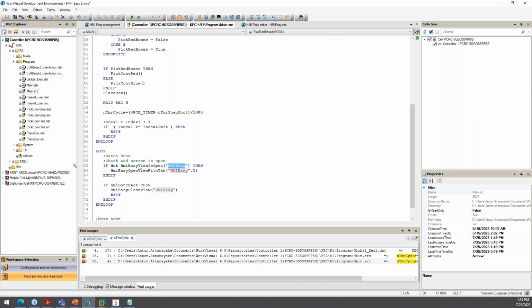If it's not open, I am turning it back on, opening tab 1 with this specific screen. And if I get this input Boolean from the screen, I can close it with HMI Easy Close View. I'm giving a specific name, so it will close the specific HMI screen. After that, I can exit out of the loop.